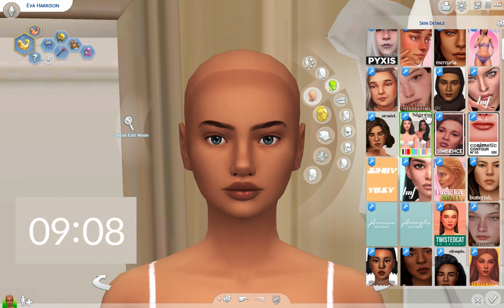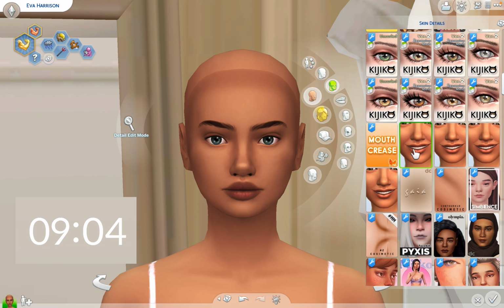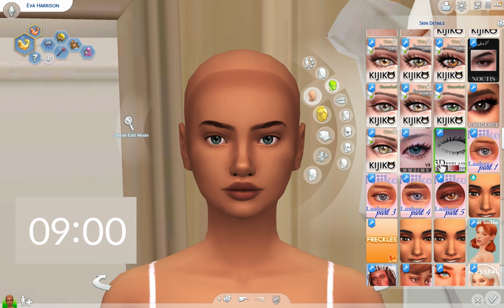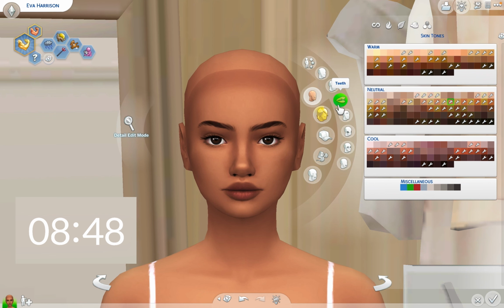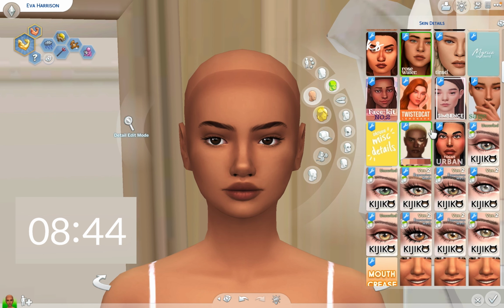All right, Gia Skin. Actually, let's do a different one. We're gonna do Rose Water this time around. Pretty similar, but still different. Okay, let's do some Miko Lashes. I need to change these eyes. I'm not feeling the eyes. Okay, those are cute. All right, teeth maybe? Do we need teeth? Let's do a random tooth overlay. Okay.